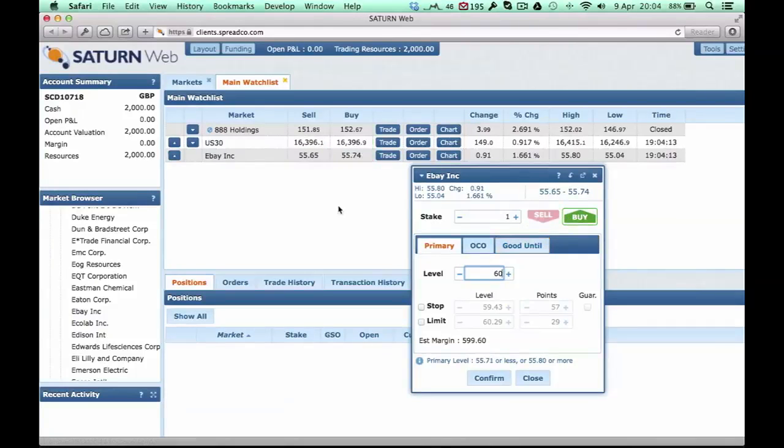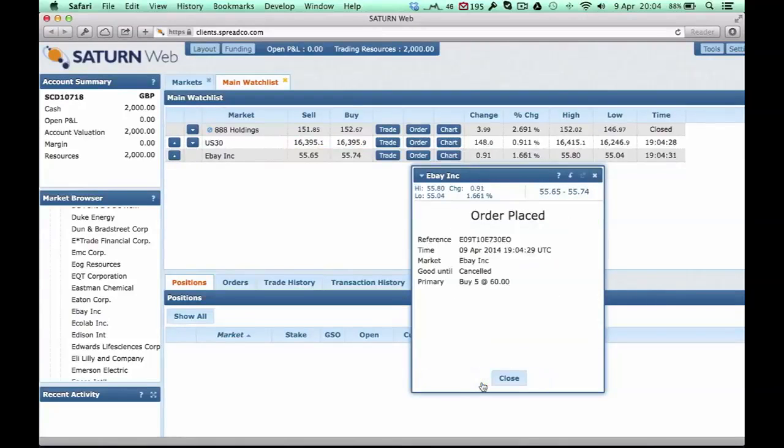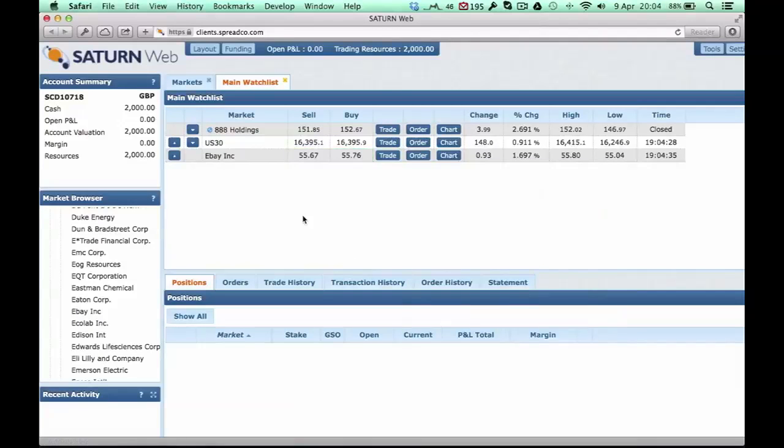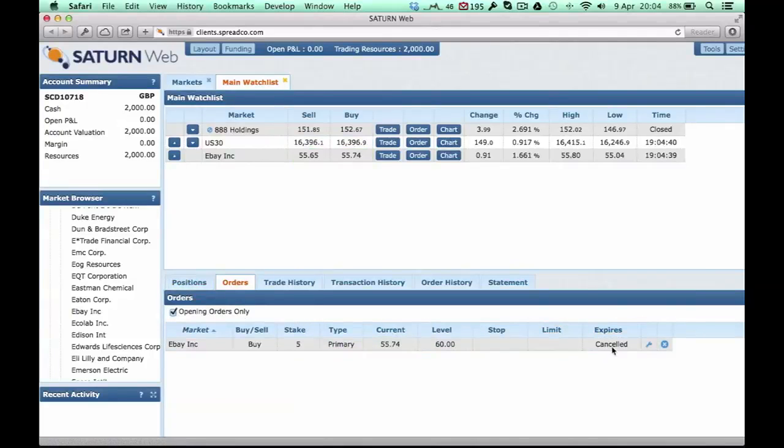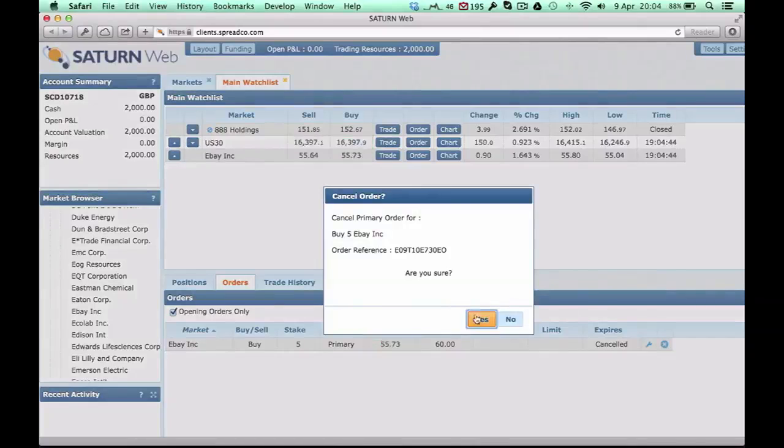If eBay hits 60, and let's say we want to bet £5 a point, we can make that trade now. Okay, and that order's placed. If eBay suddenly spikes up past 60, we'll get in on that. But just for the moment, let me cancel that.